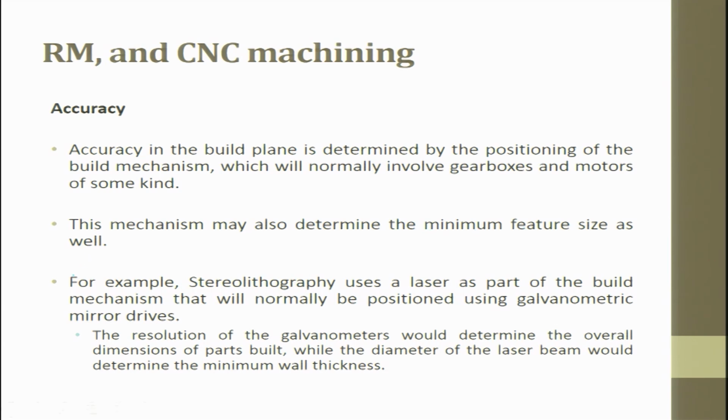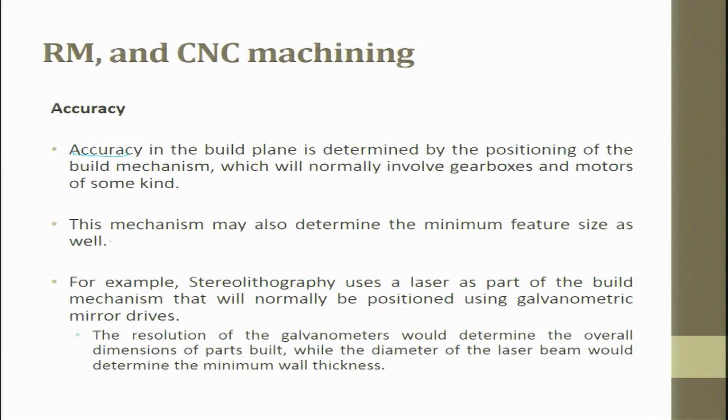For example, as of today, people use belt drives in many AM machines, additive manufacturing machines. But the moment you want precise control, people have to go back to the ball screw mechanism. And if you want very high speeds in additive manufacturing, it is not possible with either the belt mechanism or the ball screw.